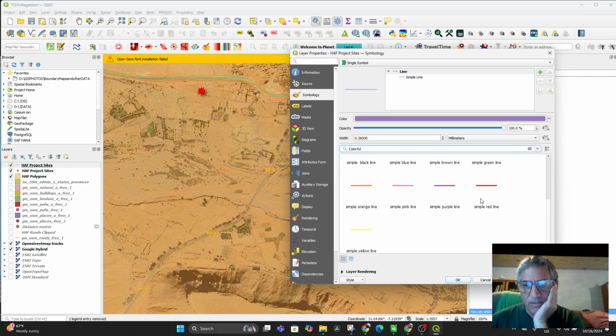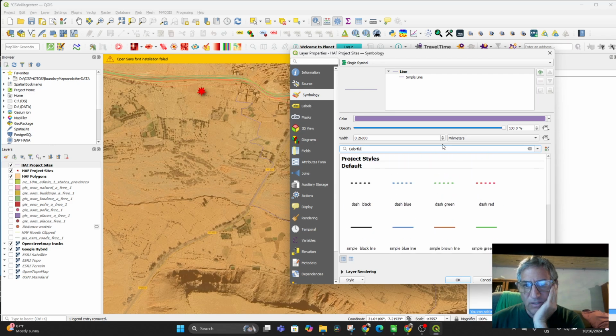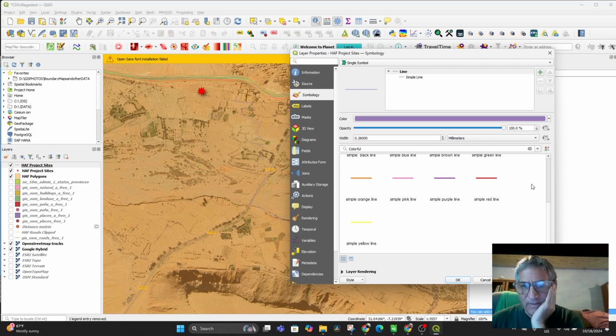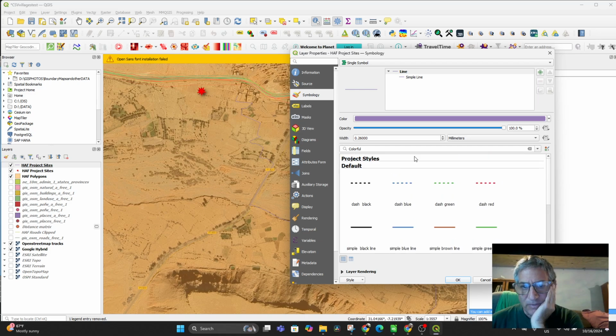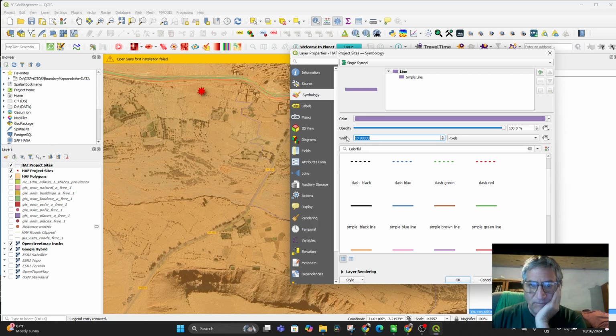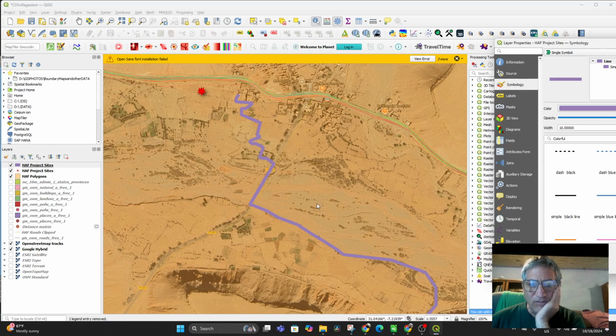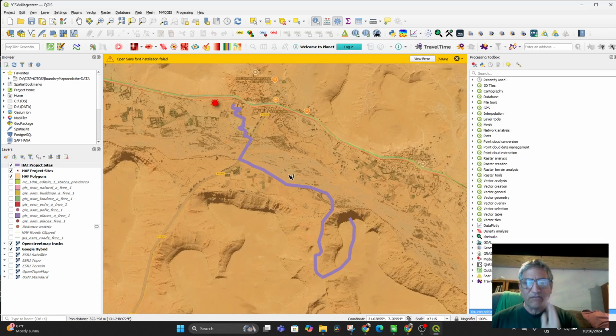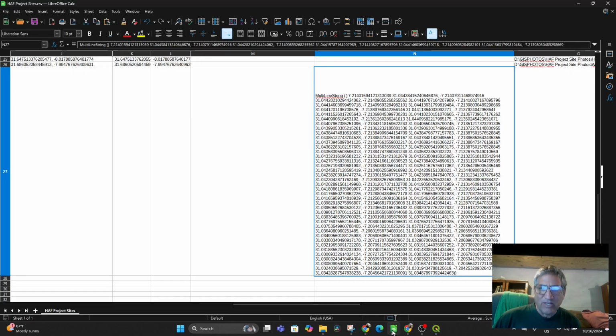Let's go to the symbology. Yeah, magenta's good. Where's my neon? I had that cool neon thing. There's a simple line, colorful. Well, I'll just make it really big. I'll make it pixels, and I'll make it 10. There it is. Look at that. All right, so that does it. I just need to say OK here. That does it. We have a path that is very complex, but that we stored in the spreadsheet.